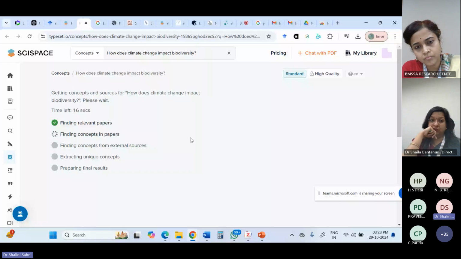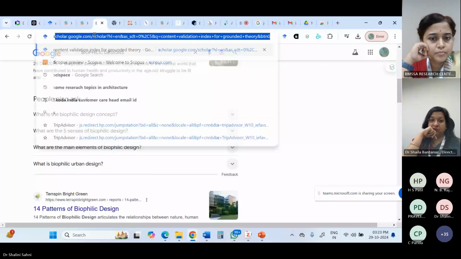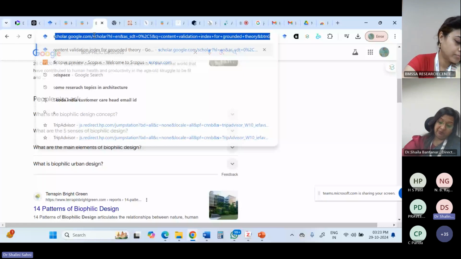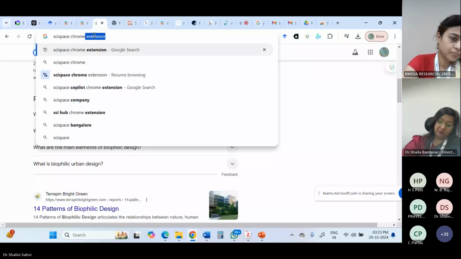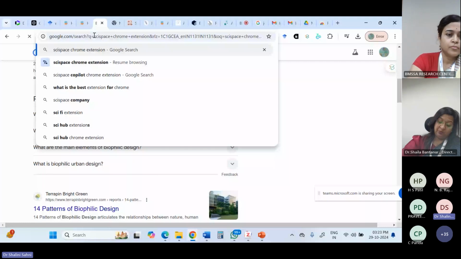In the meantime, while it is working on this, you can also have this SkySpace Chrome extension. Just write SkySpace Chrome extension. You will have the first link of SkySpace Chrome extension. Just press that.